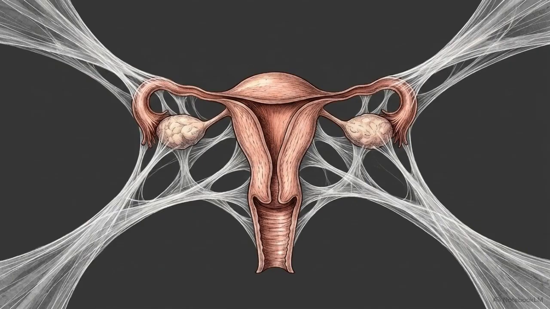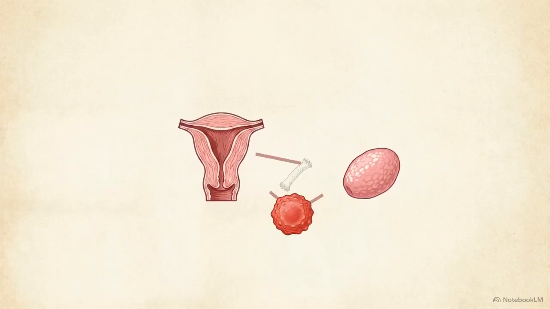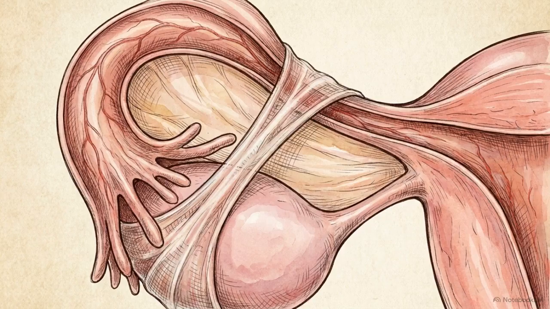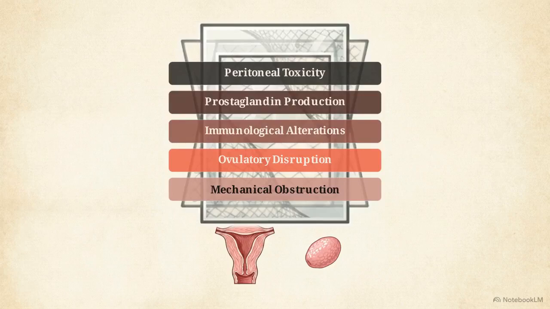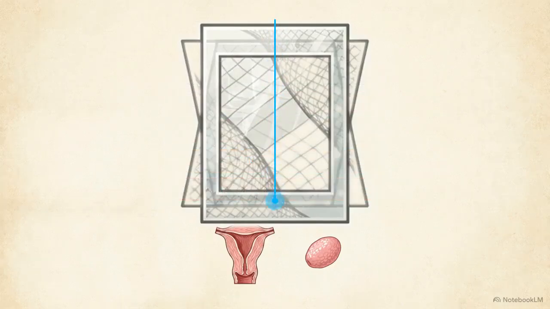The fifth factor is the mechanical obstruction caused by the development of pelvic adhesions. These fibrous bands form as the body attempts to isolate areas of chronic inflammation, tethering organs together. Adhesions physically distort the space between the fimbriae and the ovary, making it impossible for the tube to capture the egg. Unlike the biochemical factors, mechanical obstruction can be visually identified and physically addressed by a surgeon. These 5 pillars combine to create a significant biological filter that requires a strategically divided approach to therapy.